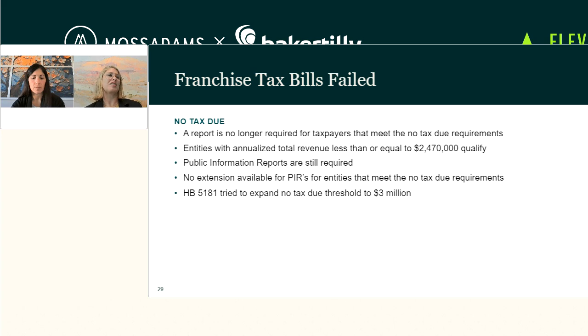Again, this is just a few items. Sometimes they pop back in the next session. We may or may not see this. A lot of this is just around the reporting requirements. So with upcoming filings, just be sure what's required and what's not for which tax years. And the Texas franchise tax years look a little different than calendar years. So you can avoid a lot of notices and headaches if we have the right forms and reports filed.